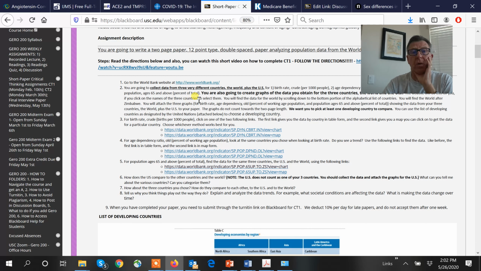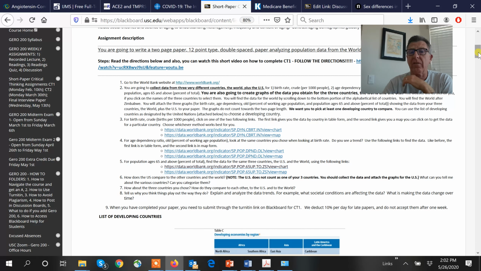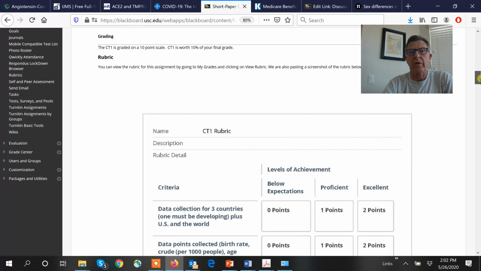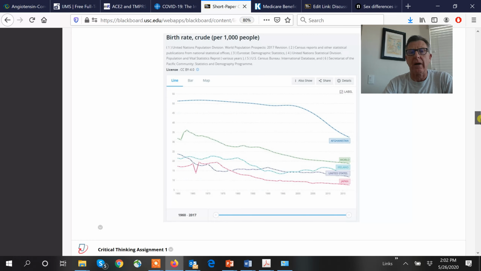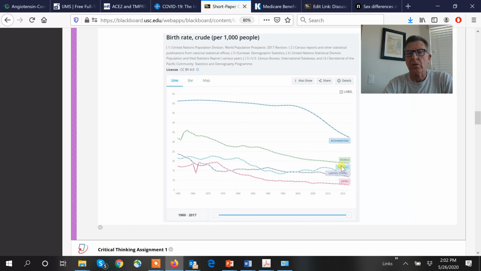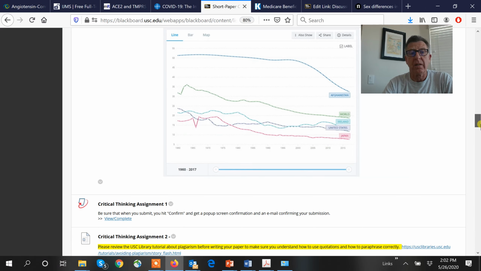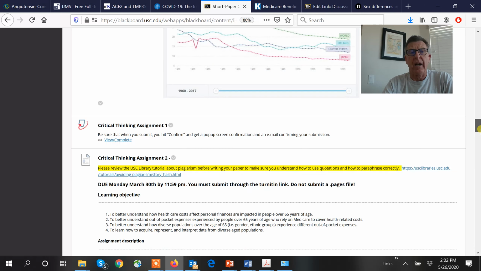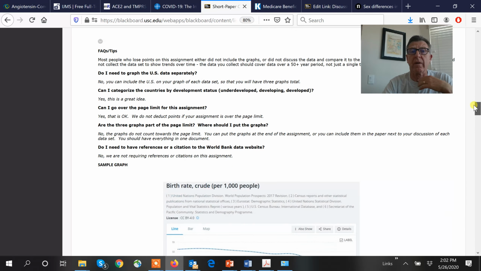We ask them to go to the World Bank to gather data, to synthesize it, to plot it, and we show them exactly how to do it. But they have to choose their own countries and explain what's going on. They're going to upload it into Turnitin. So I make an item followed by the Turnitin assignment. That's what I showed you earlier.